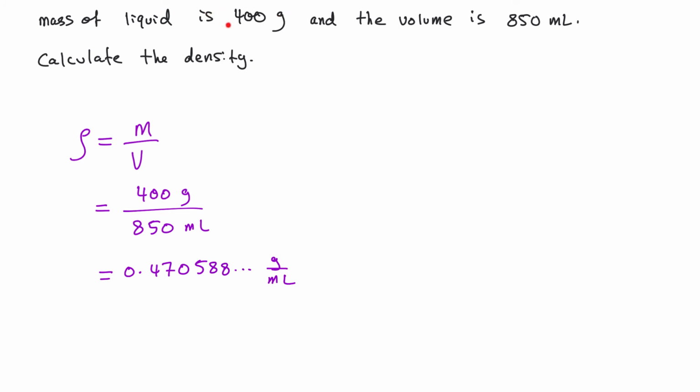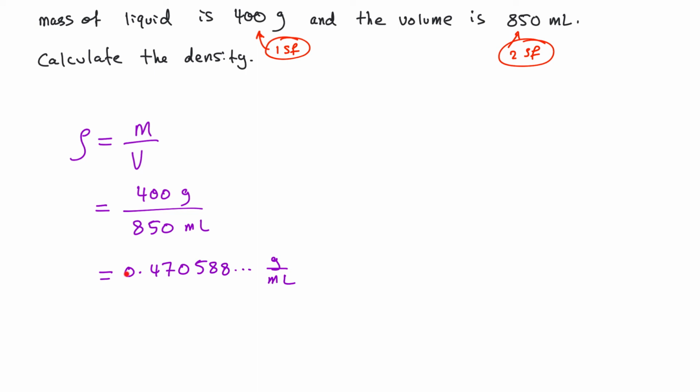I can see that here, the first value that I'm given, 400 grams, I'm not sure. Maybe it was rounded up from 350. Maybe it was 449. So I'm very uncertain about this value. Only 1 significant figure. This one has 2 significant figures, so I'm a little bit more certain about it, but I always have to go with the least certain, which is the 1 significant figure. My final answer is only as good as the most uncertain value here, which is 1 significant figure. So I have to round this to 1 significant figure.